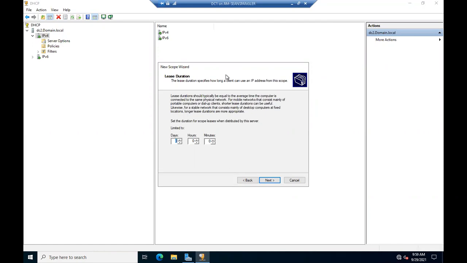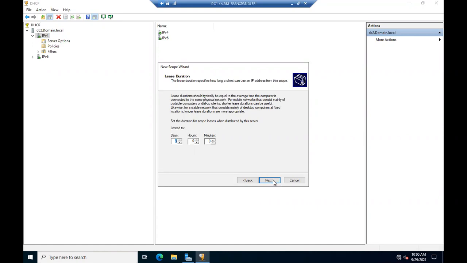Well, maybe you should set your lease for maybe hours, maybe minutes. Like, hey, after 30 minutes, you need to get a new IP address. So when they leave your network, that IP address is available again for you to make money off of and make someone lease it. So in your notes, default is 8 days. Microsoft's default DHCP lease is 8 days. When we look at this later, I think it's in minutes. So it tells you have this many minutes of a lease, which is crazy, but it must be easier for a computer to understand minutes than days.